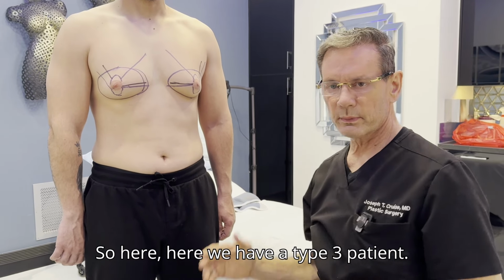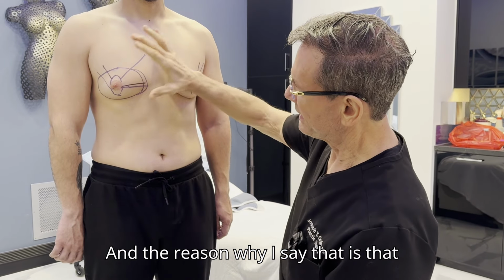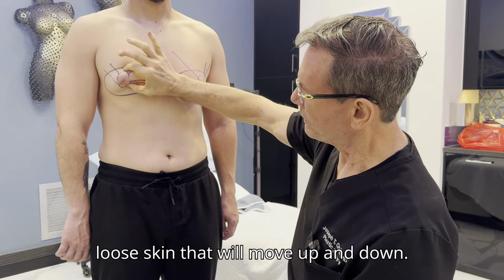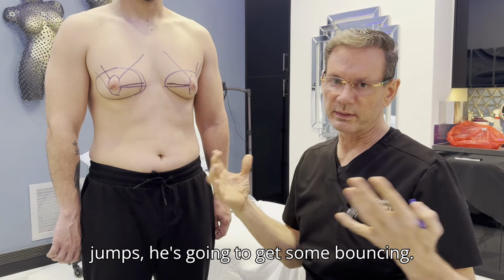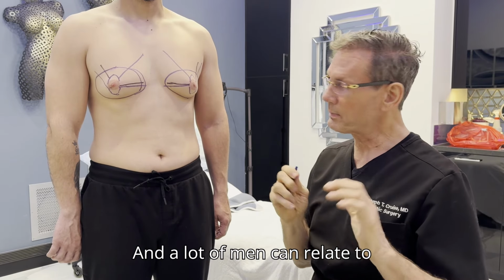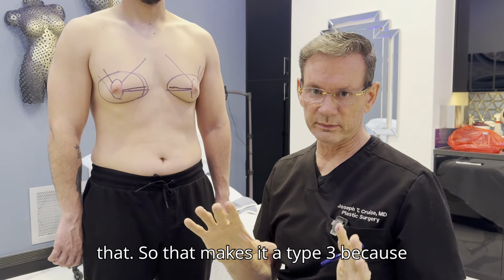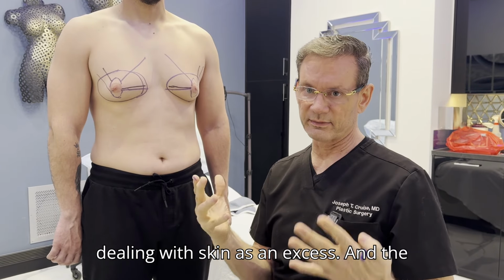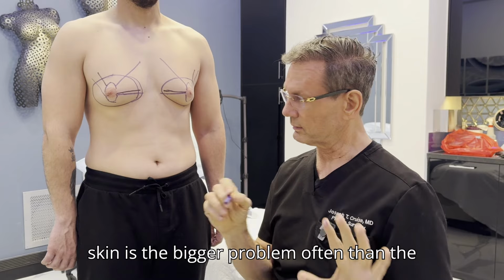All right, so here we have a type 3 patient. And the reason why I say that is that when you assess him, he's got the loose skin that will move up and down. And most importantly, when he runs or jumps, he's going to get some bouncing. And a lot of men can relate to that. So that makes it a type 3 because we're not just dealing with gland, we're dealing with skin as an excess. And the skin is the bigger problem often than the gland is.